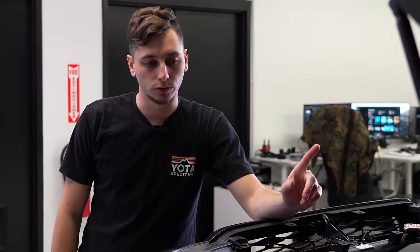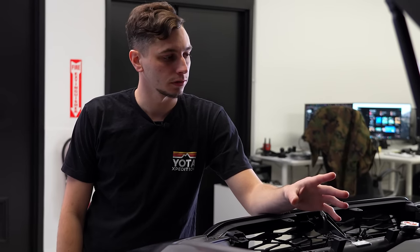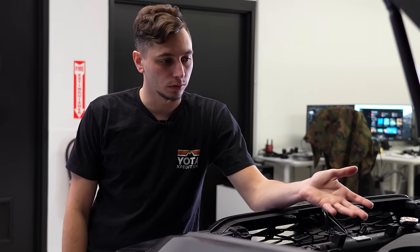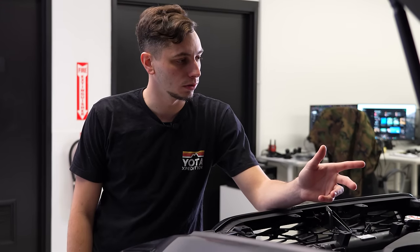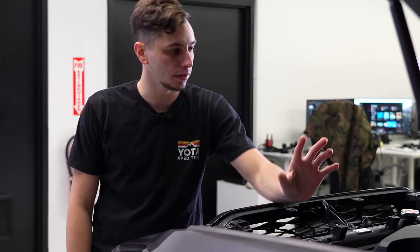I'm going to wait on doing the rest of this stuff until the parts come in the mail. I'm gonna do the rear diff breather, get that done, and then we can do skid plates, rock sliders, and then last thing to do is snorkel and the intake, and then we should be done.